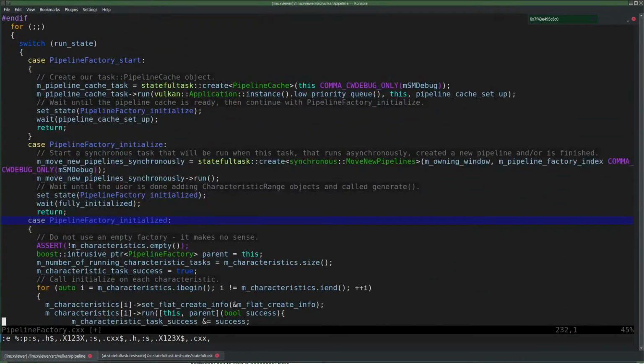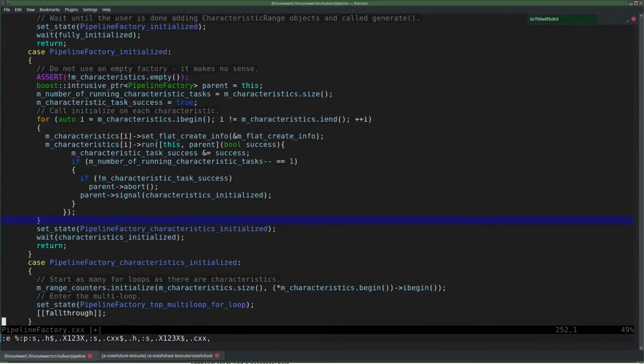So they replaced the callback. Let's see how we can do that.